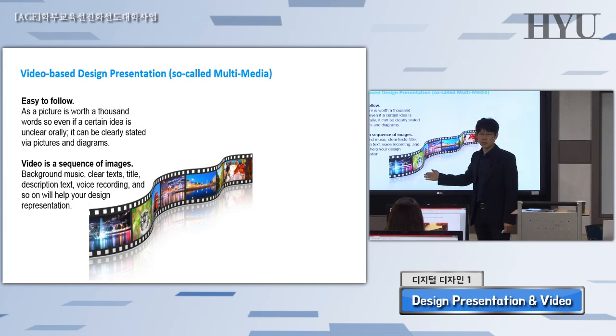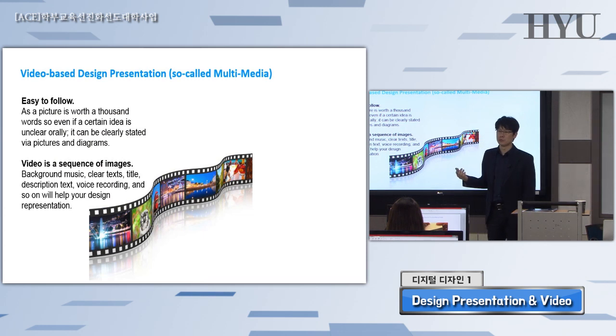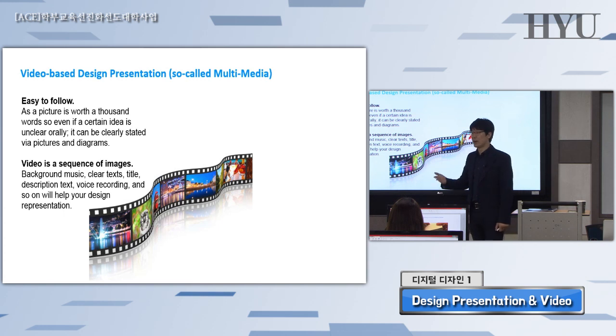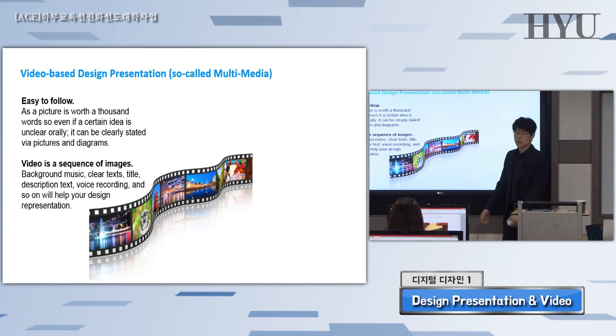If you make video, you can bring real big attraction to your audiences, okay? That is why we need to make this kind of video in this 2015, okay? Usually you made design panels, a series of panels, and some mock-up models. But nowadays, we have 3D printers and laser cutters to make real mock-up models easily, quickly.